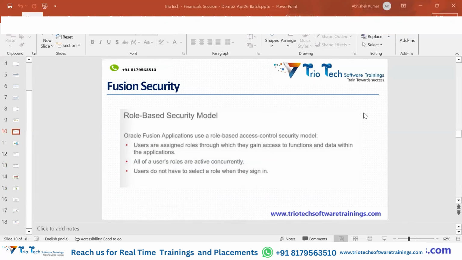And the recording video access, how many months will be provided? Lifetime. Once you have the access, it will not be revoked. And the daily classes are conducted 7 to 8 a.m., right? Yes, 7 to 8 a.m. on a daily basis, Monday to Friday.